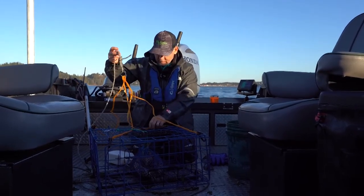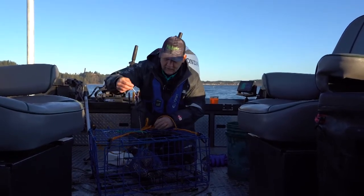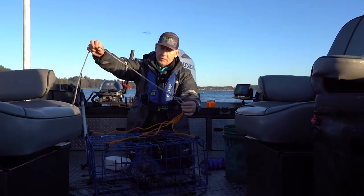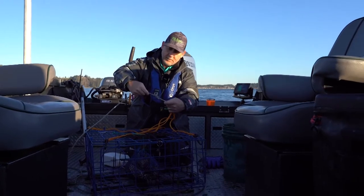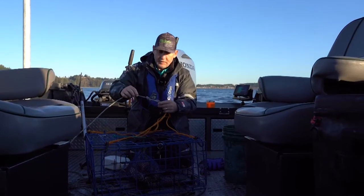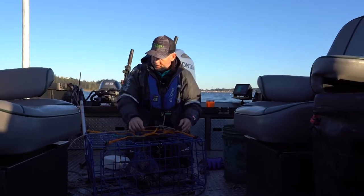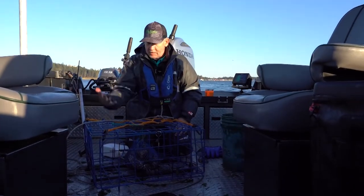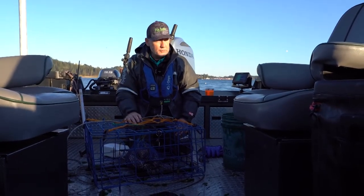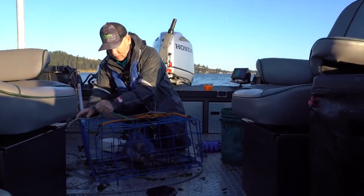Okay, we talked a little bit about the harness already. Now I'll start talking about what we have above the harness going all the way up to the floats. Leaded crab line. I think this is 3/8 inch. It could be 5/16, I'm not sure, but it's one or the other. Leaded sinks. It's got little fine strands of lead incorporated into the braid. And what that does is it keeps your line down in the water so that as you're approaching it or other boats happen to be approaching it, there isn't a bunch of floating line on the surface to get caught in their propeller or your propeller, which would be bad juju.